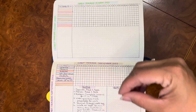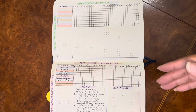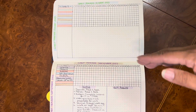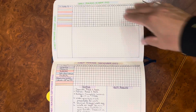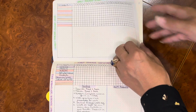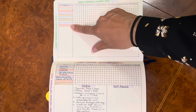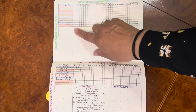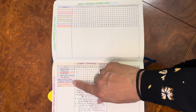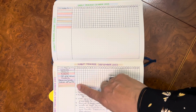So instead of trying to get up at 6 a.m. right off the bat, every month I'll try to get up 15 minutes earlier and see how I feel about that. And I try not to track more than 10 things at a time. So I already have this highlighted and ready to jot down whatever I'm going to be working on. There are still 2 blank spaces. If I do want to add things for September, I can, but I might not.